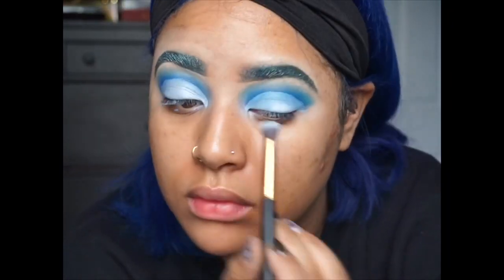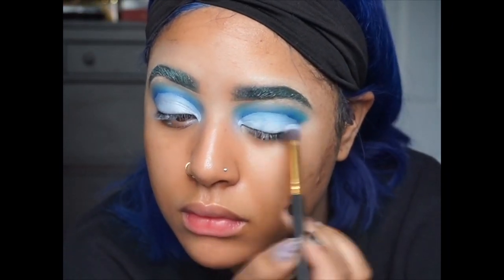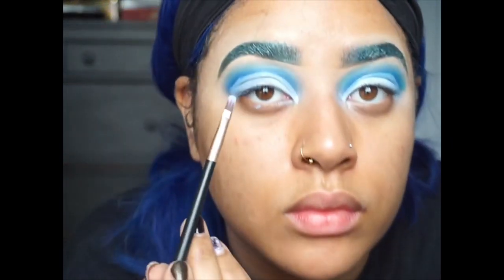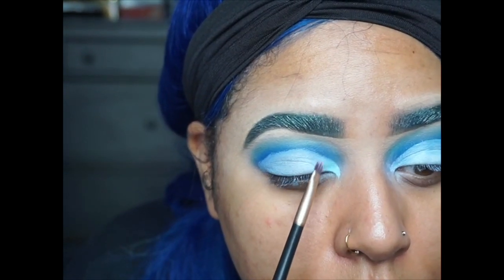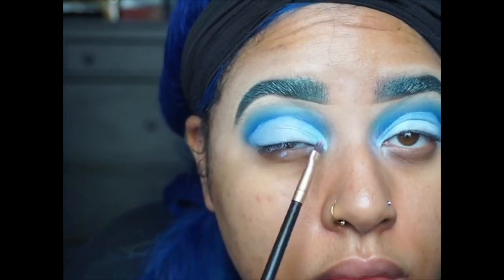Now we're going to be setting our cut crease with a white eyeshadow. Then we're going to go back into the James Charles palette to use that shimmery light blue. And this is just to put all over, probably to the mid-center of the cut crease.